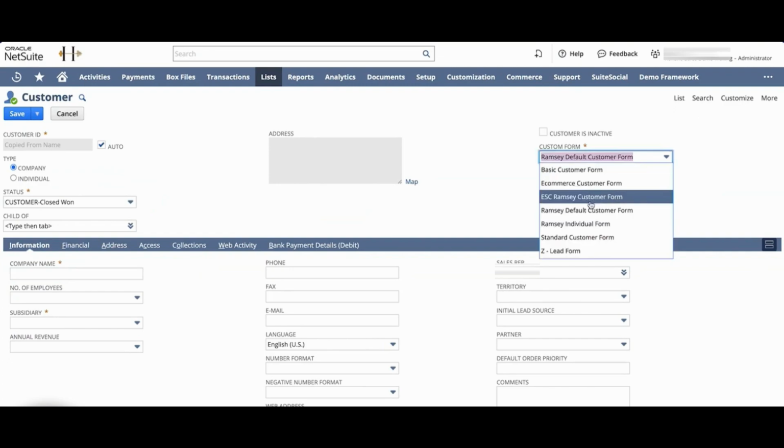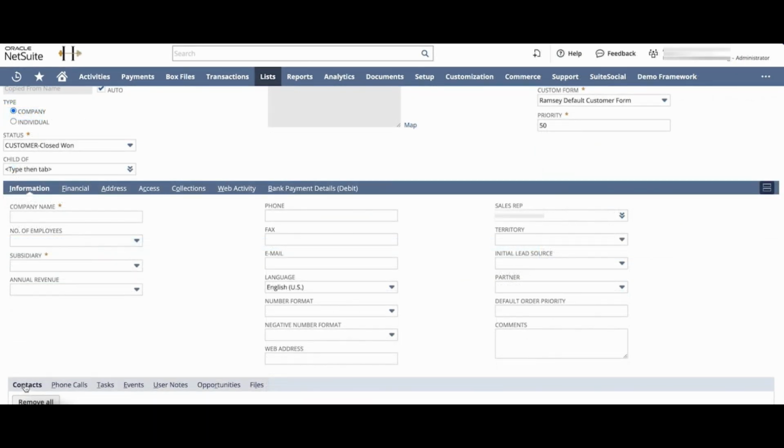Depending on how your NetSuite account is configured, you may see different custom forms and fields. The layout and available options can vary from one company to another, so don't worry if your screen looks a little different. When filling out the form, focus on completing the required fields first. You can always come back later to add additional information if needed. As you continue using NetSuite, you'll become familiar with which fields are most important for your business processes.